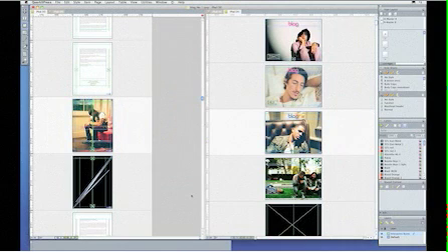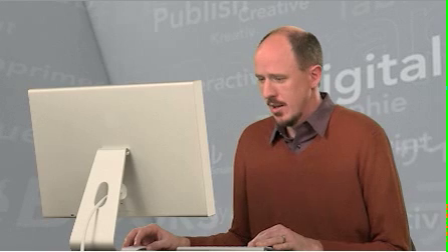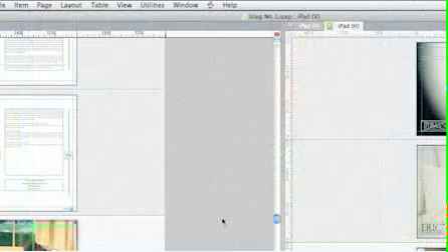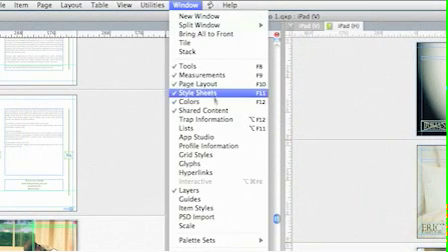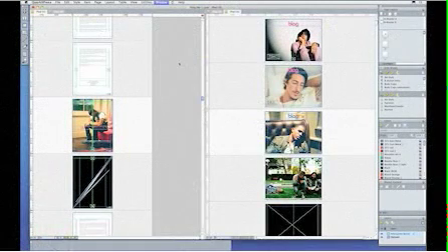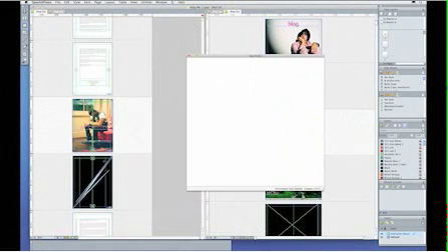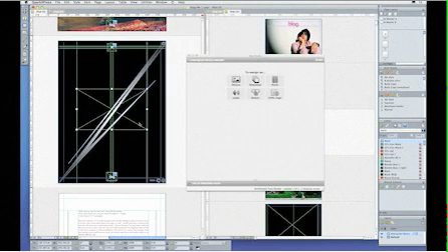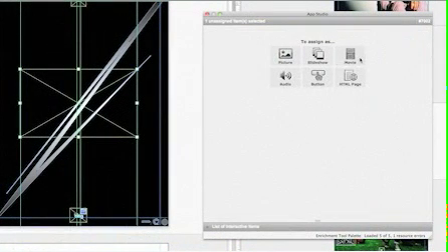So let's skip ahead a bit to our finished layout. Once I want to add interactivity, all I have to do is add a picture box at every location where I want interactivity to occur. And I'll tag that box using the App Studio palette that you'll find under the Window menu. In this case, I want to add a video to my design. So I'm just going to draw a picture box, go to the App Studio palette, and choose the type of interactivity that I want. In this case, I'm going to select Movie.